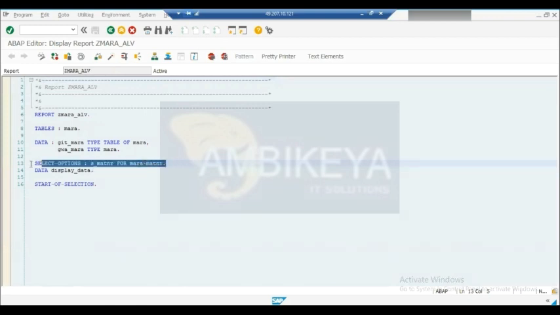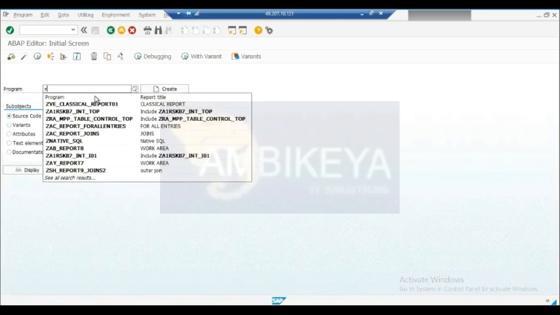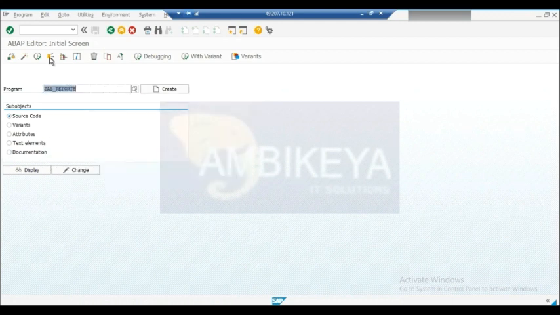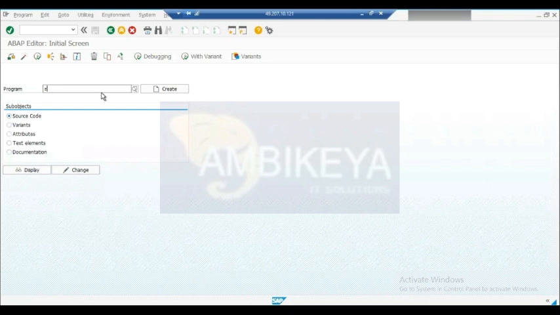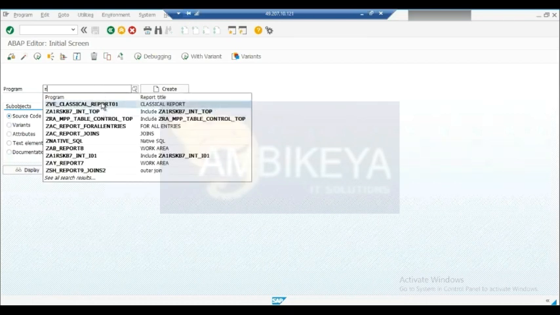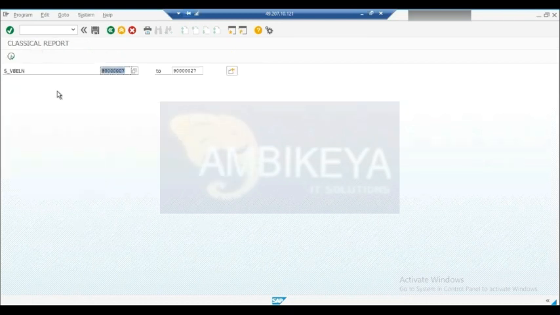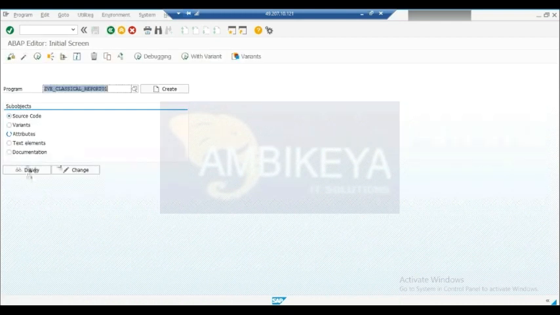They will declare like this, right? And let's see in any other program. See here, in one of the programs, VVLN, they declared it like this.